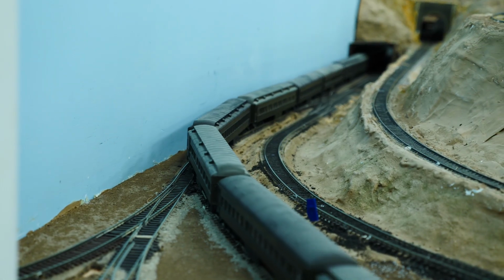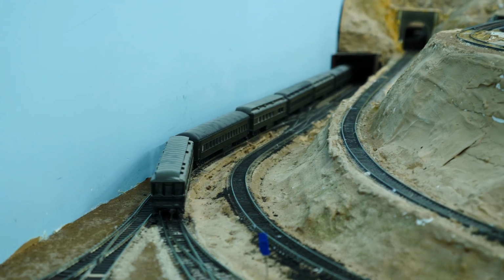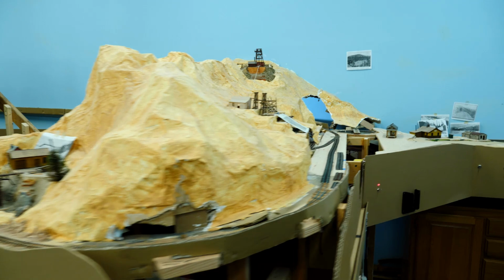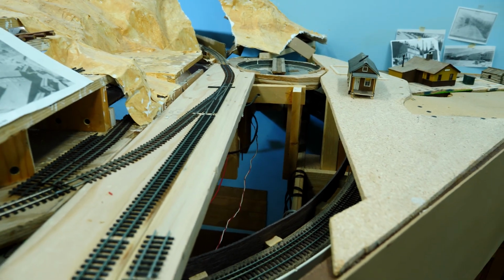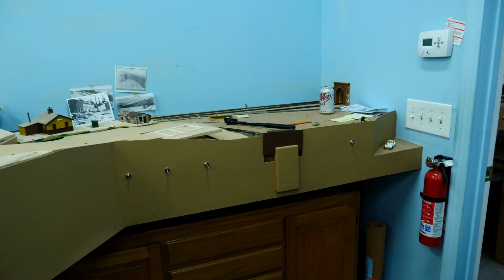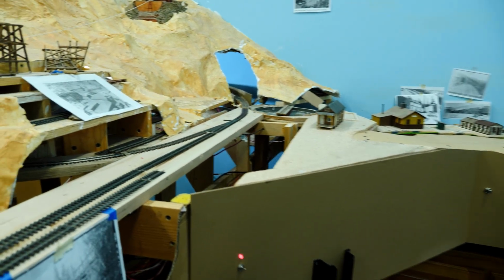And that outside track goes around the entire perimeter of the room. Inside this mountain where St. Elmo and Romley is, there's a dual gauge reverse loop. This is kind of the other end of the track, so the other end of that lift out is here. So you can go through this reverse loop instead of going across the lift out.